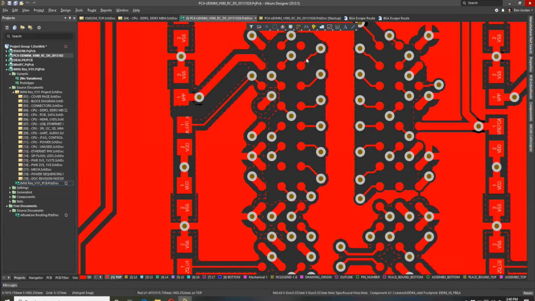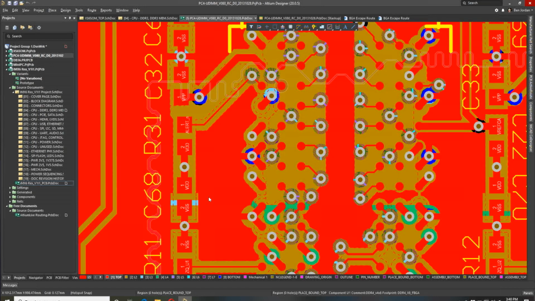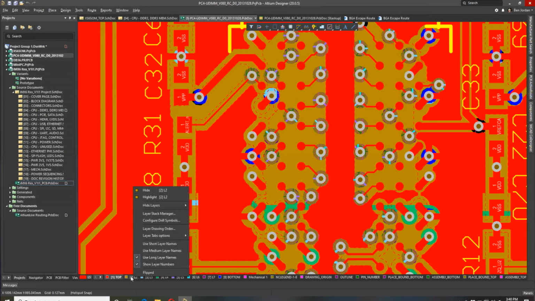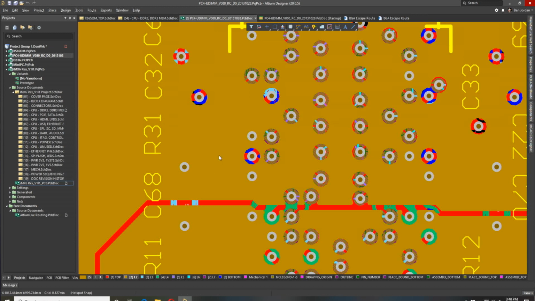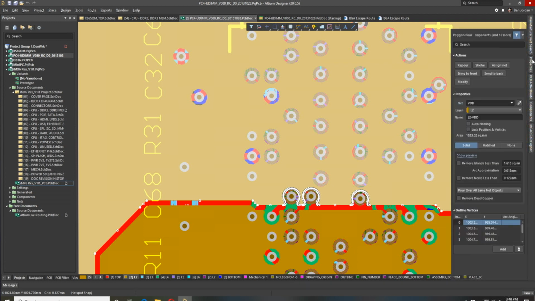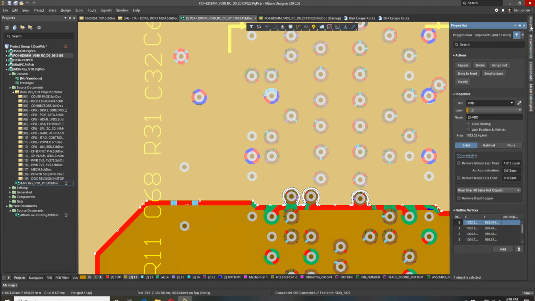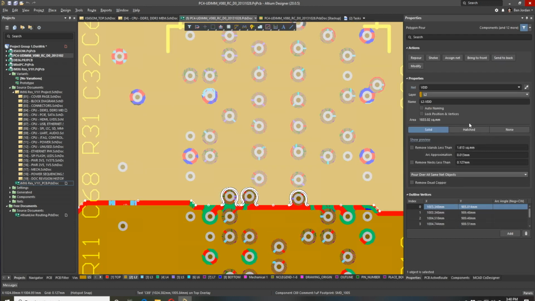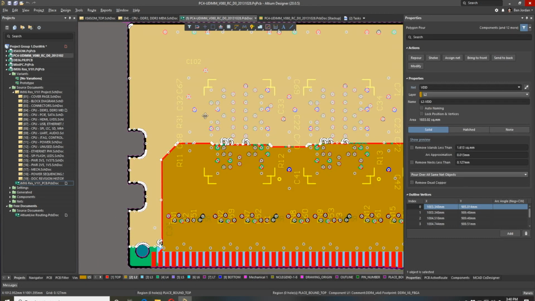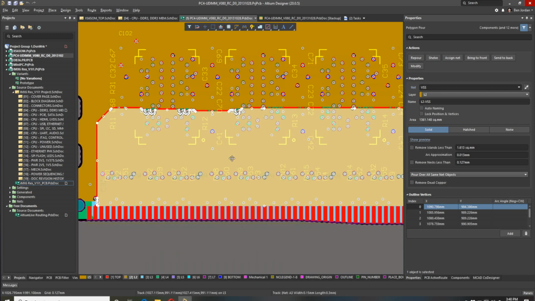So there's routing channels. Let's go into multi-layer mode again. And I'm just going to hide the next layer down. The next layer down, just by the way, is, if we look at the properties, maybe I'll dock that out. Okay, next layer down, VDD. So that's our power supply. And this part is ground. So we have more ground on the next layer.